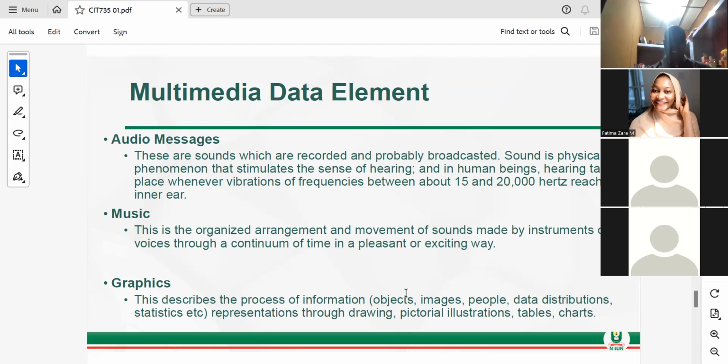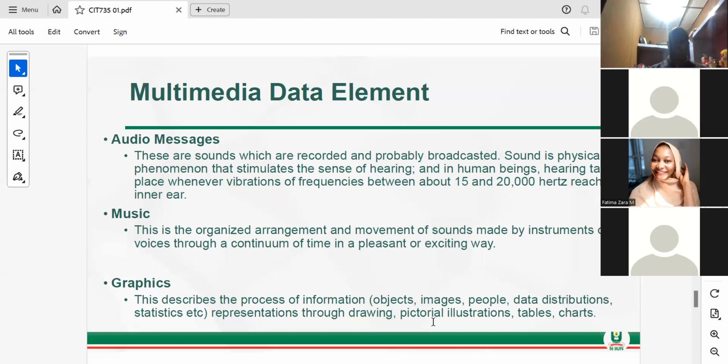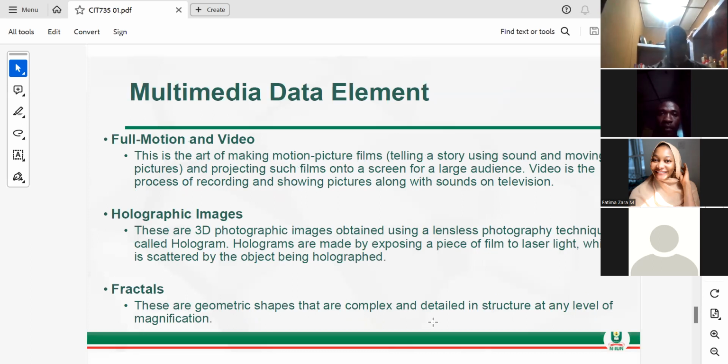So music, this is the organized arrangement and movement of sound made by instruments or voices through a continuum of time in a pleasant or exciting way. Graphics describes the process of information, objects, images, people, data, distribution, or statistics. That is distribution of statistics that are used in representing drawings, pictorial illustrations, tables and charts, and so on.